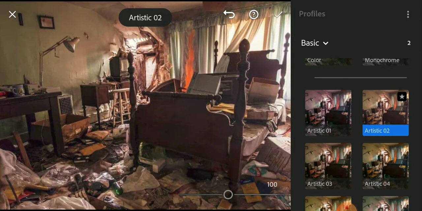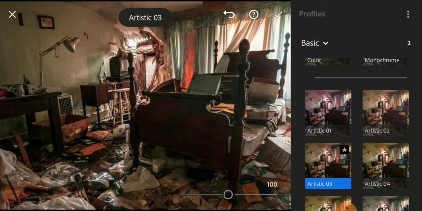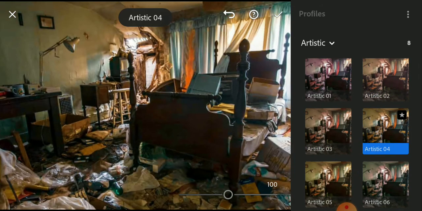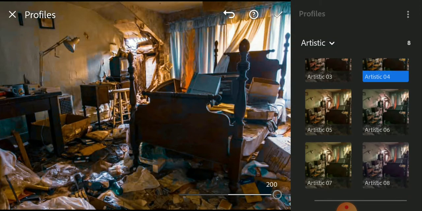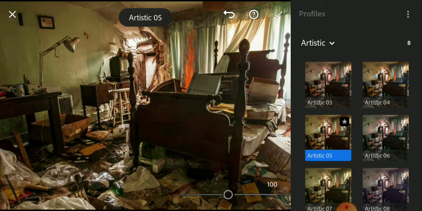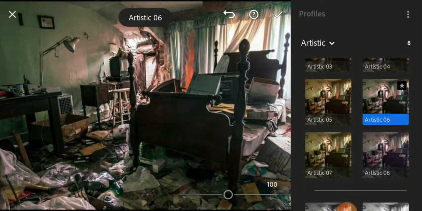I like to make my own things. Artistic 2, 3, 4. And this is just intensity, this bar down here at the bottom. And yeah, they all got their different styles.